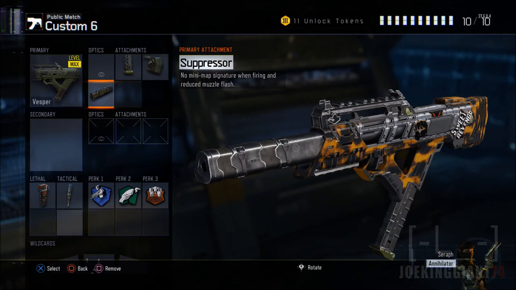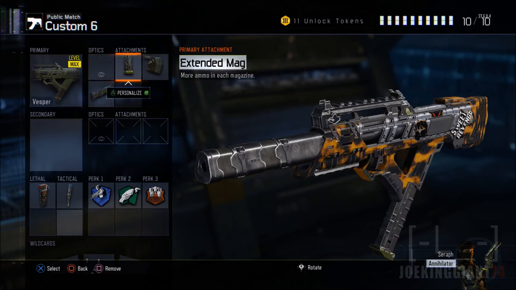So this is kind of for advanced Call of Duty players out there. If you want to sneak behind enemy lines, you have to be very accurate with this weapon and with this attachment also. Now moving on to the next attachment, which will be the extended mag.